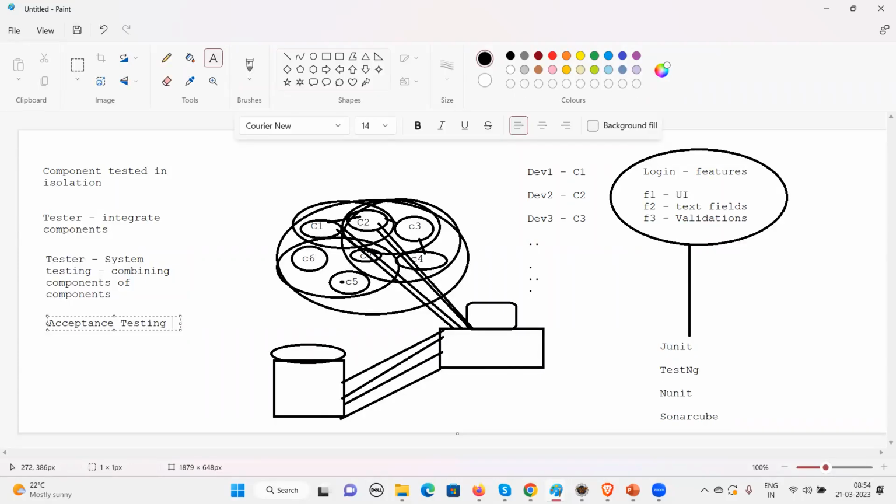Sir, integration testing and system testing, what is the difference between them actually? Yeah, we'll discuss regression testing and system testing. This is levels of testing, that is types of testing. Okay, so these are different levels and those are different types. I'm not talking about regression. Actually, I was talking about the difference between integration and system testing.